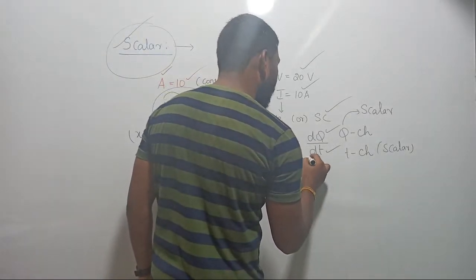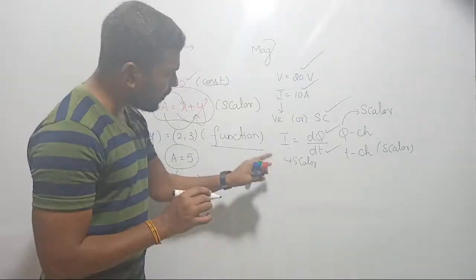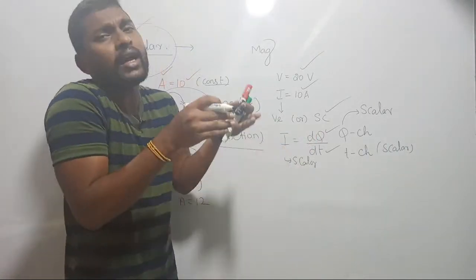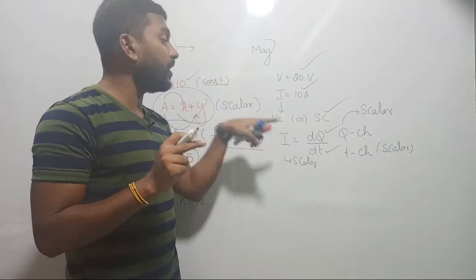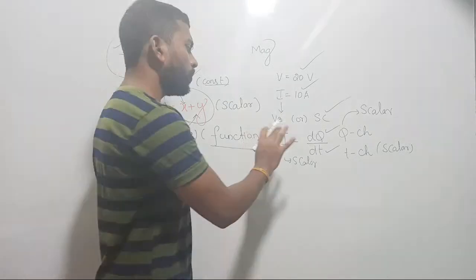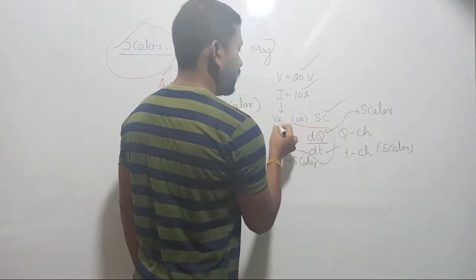I hope you guys are getting me. See, in an interview, you simply explain in this way. They won't ask you, is there any other way to define? They will test whether you know the basics or not. So simply define: I know current is equal to this, so it will be defined like this.